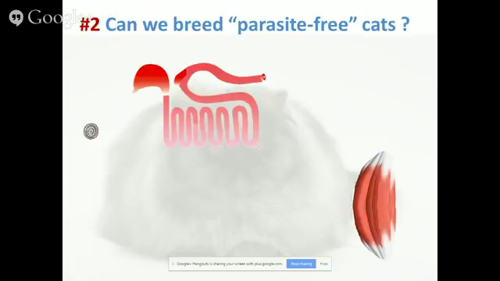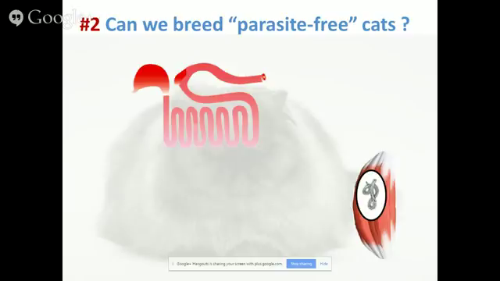And what happens, in fact, is that when a cat ingests this egg, the egg goes into the digestive tract, and it will start its cycle and turn into a larva. In an adult, typically, because the immune system is stronger in an adult, the worm cannot stay in the digestive tract because it will be destroyed. So it will migrate to the muscles very often, and in those muscles it will form a cystic structure in which the parasite is protected.